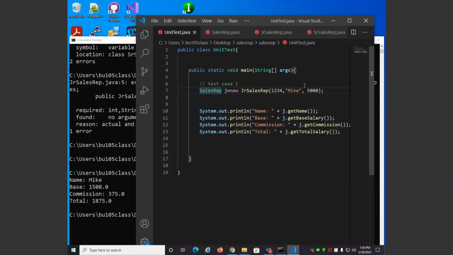It will give me the junior sales rep version of those things. Because remember, it creates the entire object. It creates it starting from the base class, and then it finishes up with the subclass.